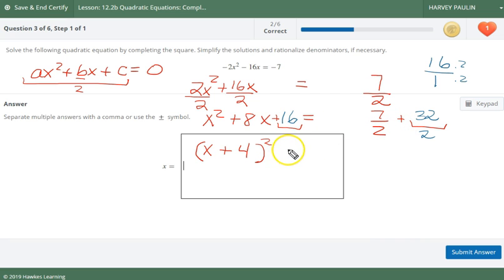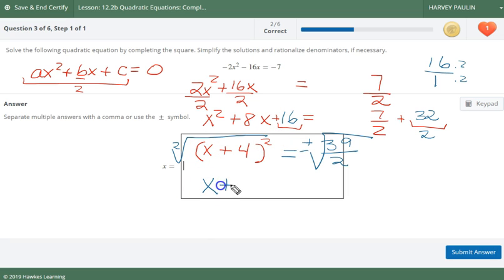All right, so now I can add these together. So now my new equation is, I'm going to add this, this gives me 39/2. And there I am at this stage. Now, what do we do? Well, in completing the square, we have now completed the square. That's this process here. Once we have a binomial that's squared, we're going to use our rule, take the square root of this side, and then plus or minus the square root of that side. Now, since this index number is 2, and we're squaring it, it just becomes the radicand.